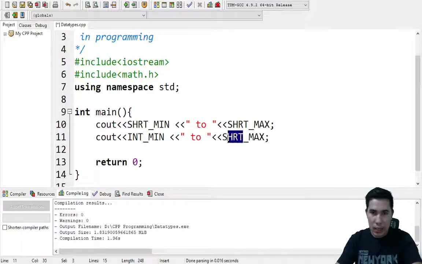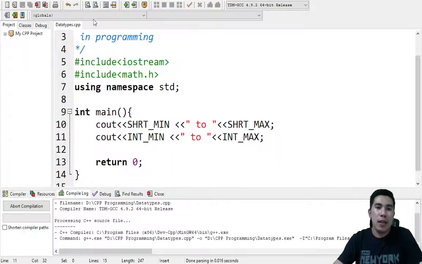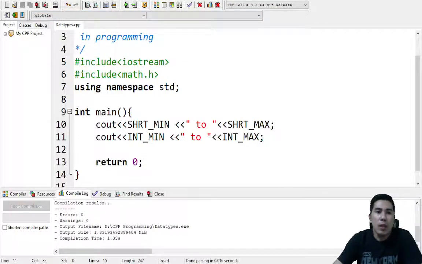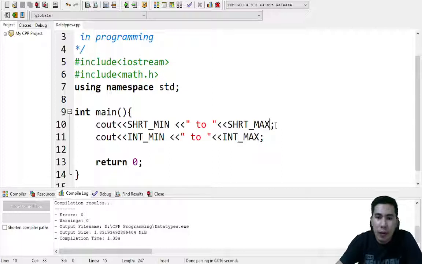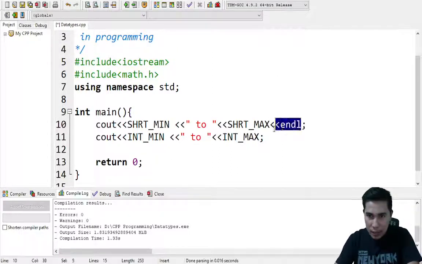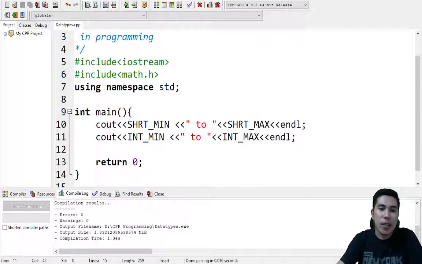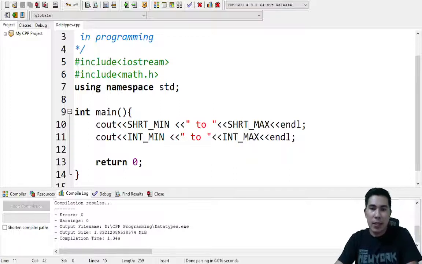Let's run this one. We need a backslash n. So there you are, the range values now using min and max.